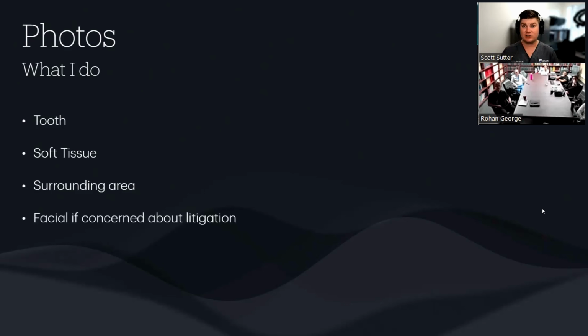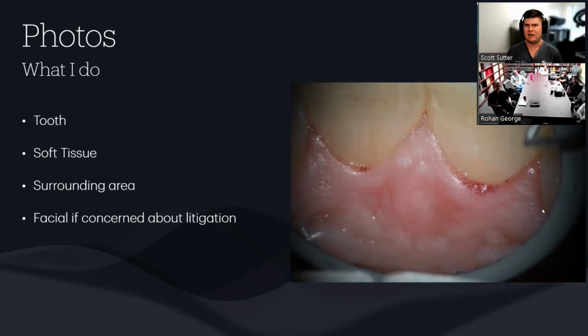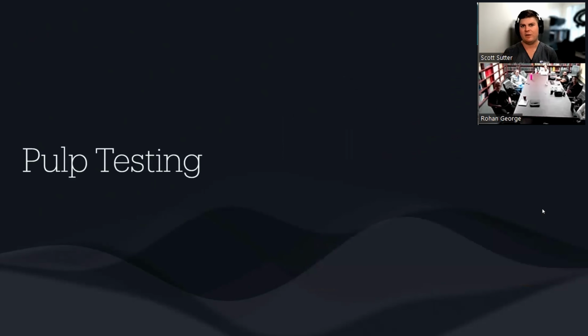If you're concerned about litigation or abuse or anything like that, take a picture of the face as well. We have a little webcam up front that we use to take a picture of every patient so we know what they all look like. That's usually sufficient, but if there's something specific that you're concerned about, I would take a close-up as well. Here's a case that came in recently. She has really bad vertigo and stood up and just fell forward. She had some gingival bleeding, so I wanted to take a photo of that because that's definitely unique. You want to make sure that goes away. I took a picture of the soft tissue showing the damage to her face, and I also took a picture of 6 through 11 showing what they all look like.